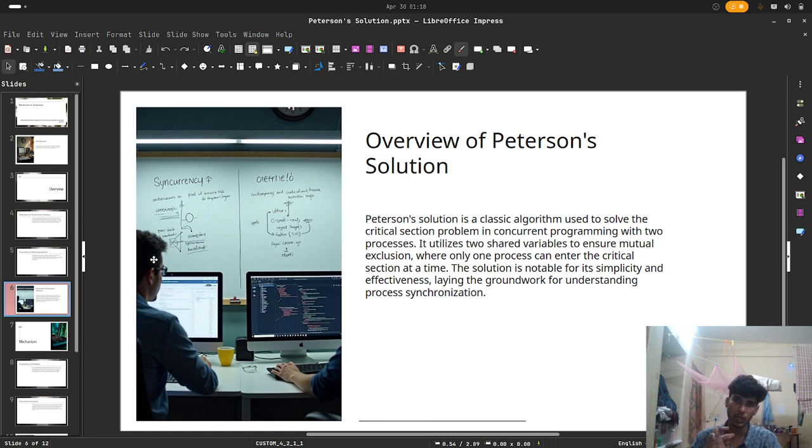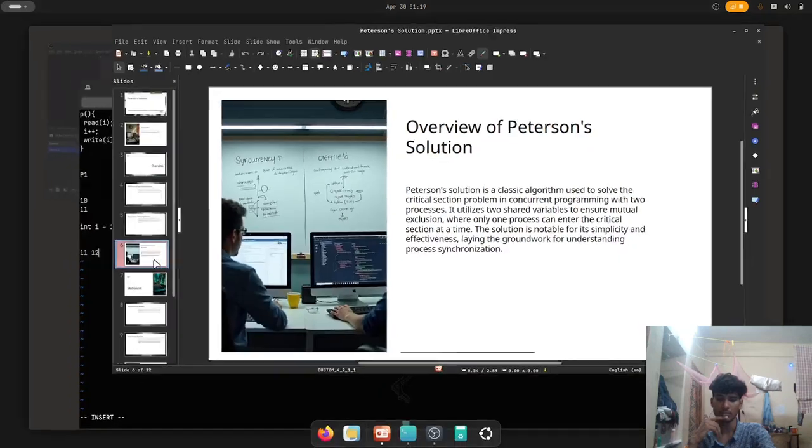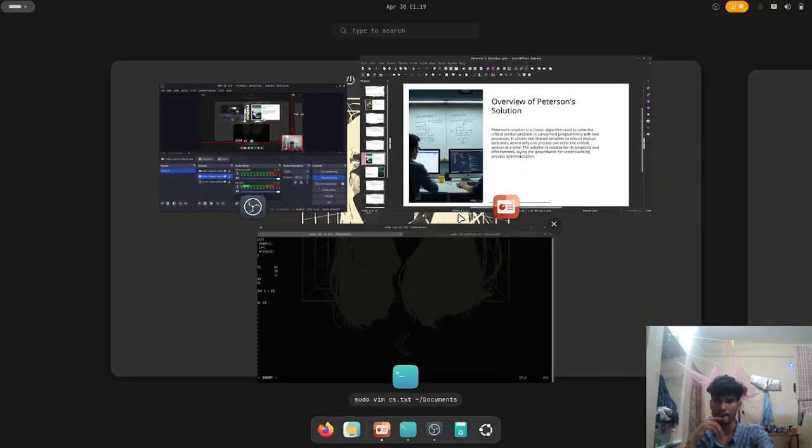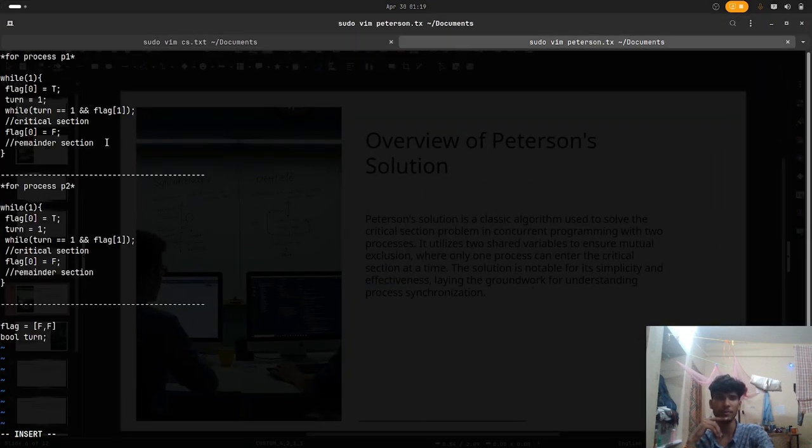So we have the Boolean variable approach, but there is no progress in that. Also, we have to keep in mind that progress should not create a deadlock situation. And the second one was the Boolean array approach, which implemented mutual exclusion very well, but while implementing progress, we can easily see that while the context switching was happening, a deadlock situation was created. So yeah, we will be seeing the pseudocode for the Peterson solution.